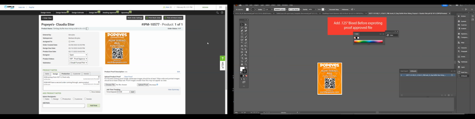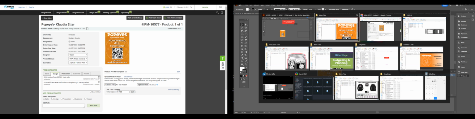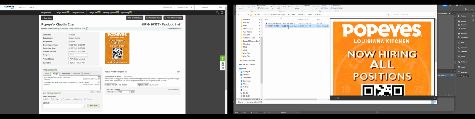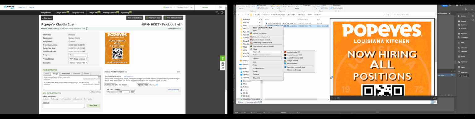Today showing you how to create production files for proof-approved flyers. So you're going to want to make sure that you've got your proof-approved flyer job open in Corebridge, and you're going to go ahead and go to the order number on the farm under CB orders, and within the working files, go ahead and find the version of that artwork that was approved. Go ahead and right-click it and open it up in Illustrator.